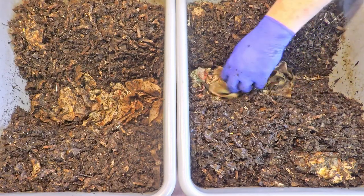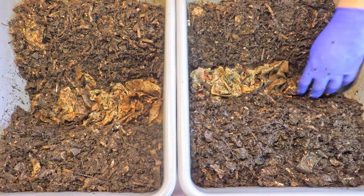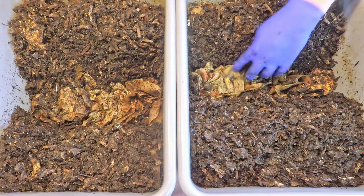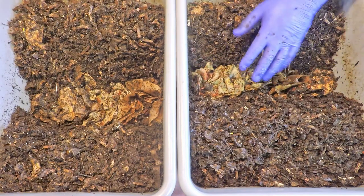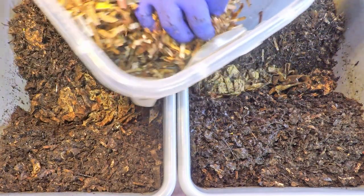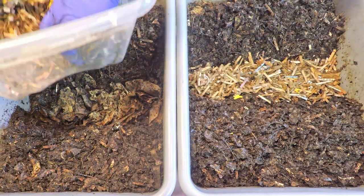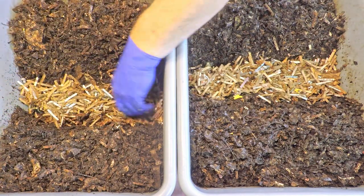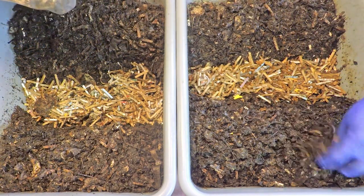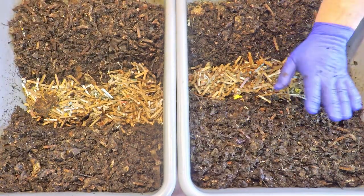If we wanted to, I think we could easily give them another handful of my prepared shredded paper, cardboard, and leaf mix down in here, because these are African Night Crawlers — a type of worm that really appreciates an extra injection of very carbon-rich food. You might see that as bedding, and a lot of people do, but these worms will see it as pretty much a food source just like kitchen scraps. So I see no harm in adding a little bit more of this stuff. I'll reiterate: you never go wrong with too much bedding, or what you think to be too much bedding — because there is no such thing, or maybe there is. Let me know what you think in the comments.